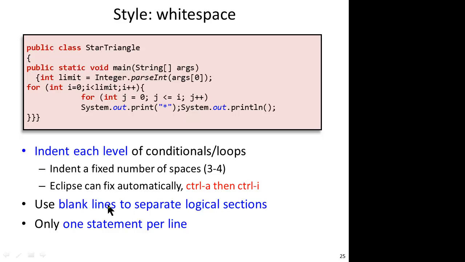Blank lines are free. If you've got logical sections in your code, it's okay to put a bit of code here and then have a blank line just to visually separate things. All right, we're all running big monitors with lots of pixels. It's okay to use blank lines if it helps you keep things straight. Just like we have paragraphs in English, it's okay to have different visual blocks of things in your program.